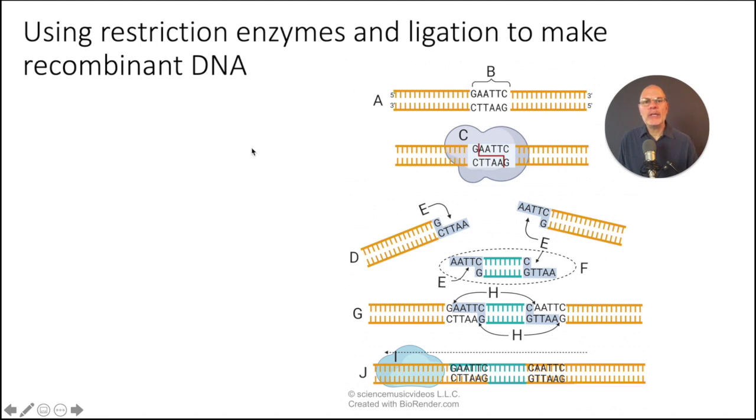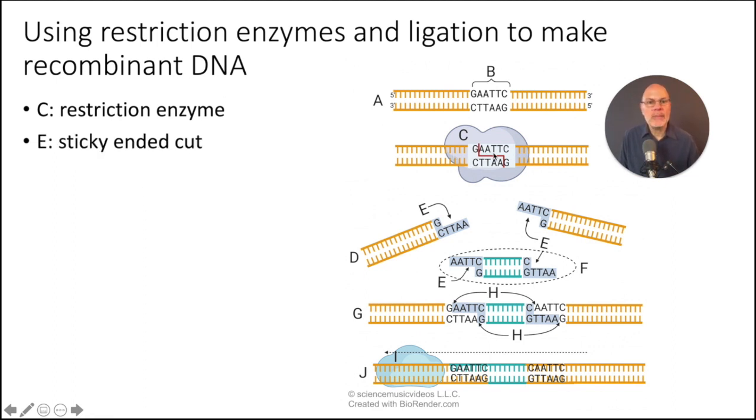So let's see what we have here. We have a segment of DNA that has a restriction sequence that's been identified at B. At C, we have a restriction enzyme that finds that sequence and then makes a staggered cut. In this case, it's called a sticky-ended cut. The reason why is because you have nucleotides over here that have been broken away from their complementary partners. So you have an A that's sticking out there waiting to bind with a T, but there's no T over here. Here's another A waiting to bind with another T, a T that's waiting to bind with an A. So we've made the sticky-ended cut.